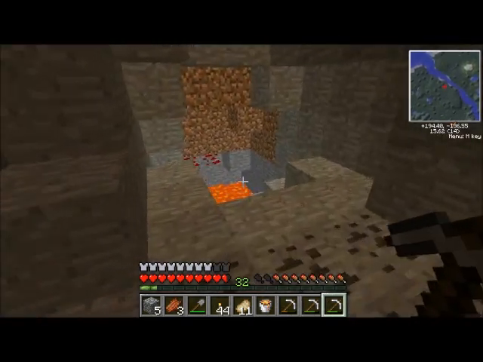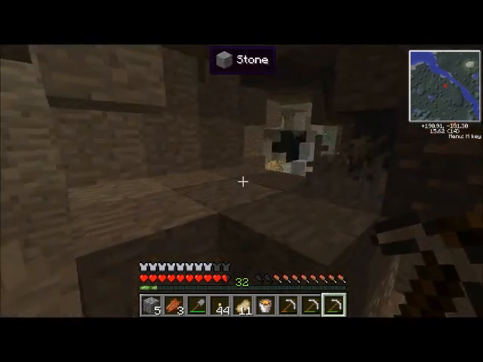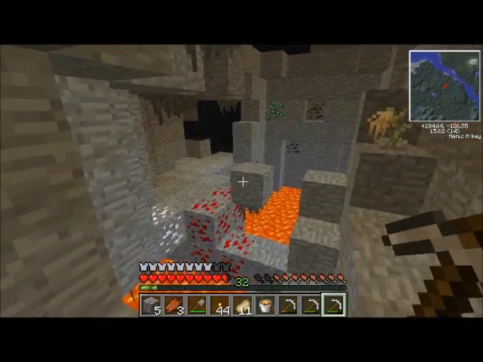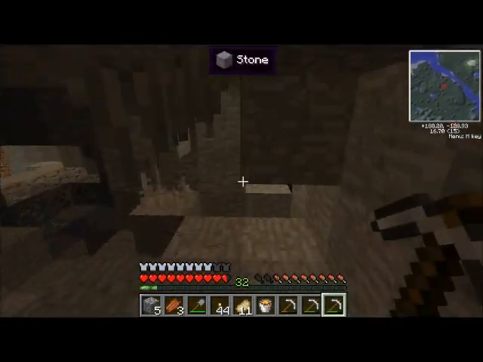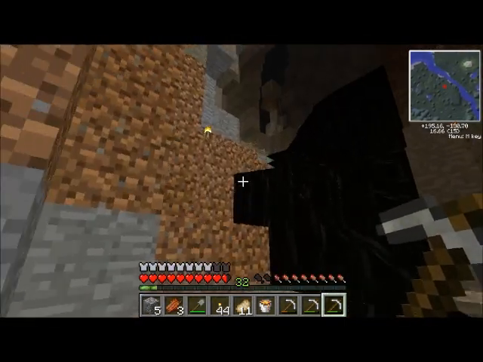Really annoying. Collecting the lava, and then all of a sudden a skeleton popped up from behind me and almost shot me. That would have been funny. That would have been terrible. There's so much lava, and now you don't know how to get out. Just walk out. Oh, dude, you're right.